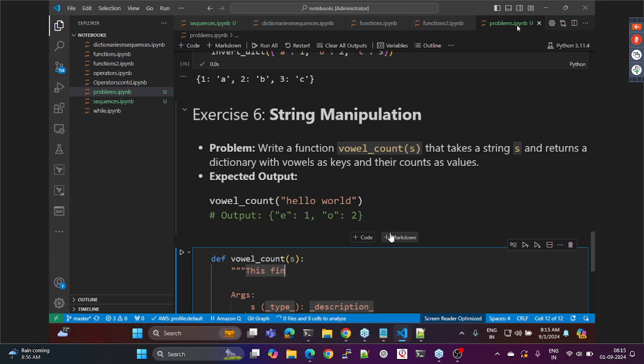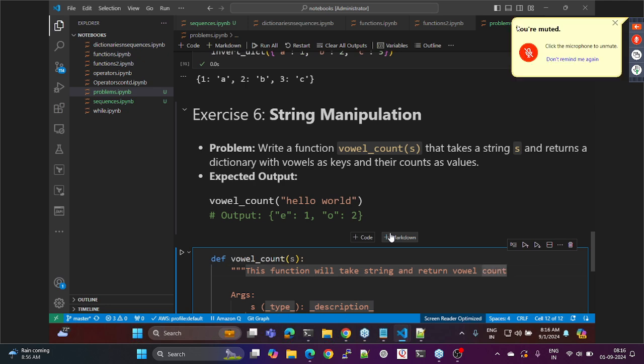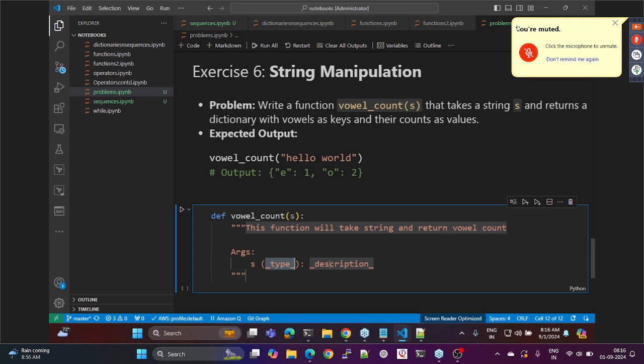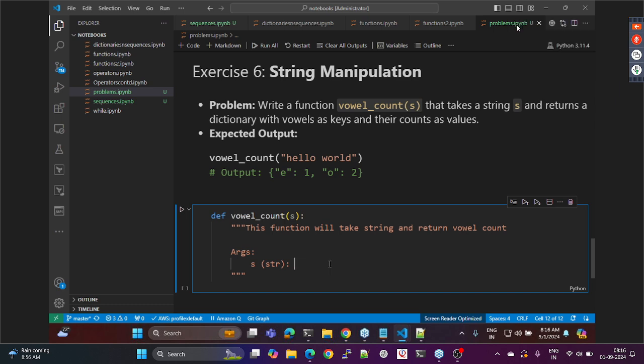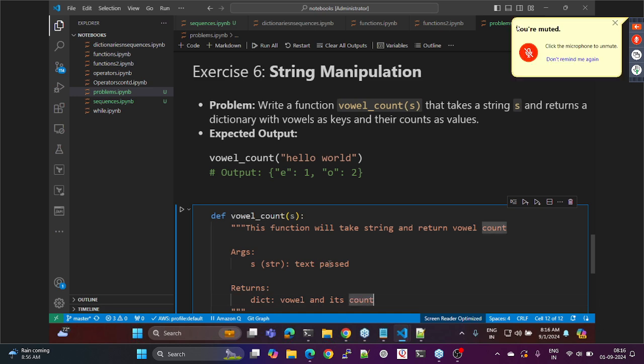This function will take a string and return the vowel count. Type is str. Text first. And then what does it return? It returns a dictionary of what? Vowel and its count.